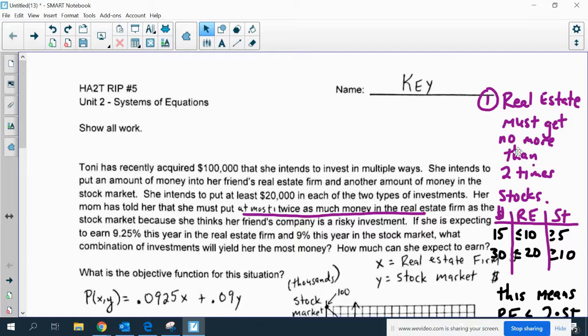So if I look at that in chart format, let's say I have $15, real estate gets 2 times or less for stocks. So whatever the situation is, if I put in $15, 10 or less goes into real estate, which means 5 or more would go into stocks, right? So that's kind of how it would go. If I put, let's say, less than or equal to 100 here, then I would have to have greater than or equal to 50 in the stocks. So that's kind of what it would look like.